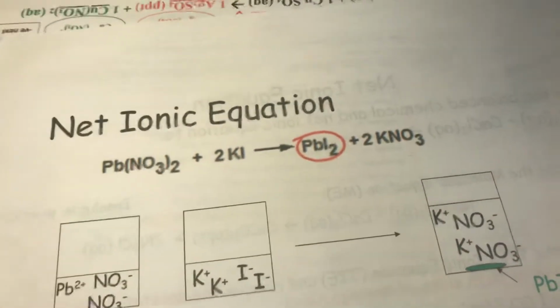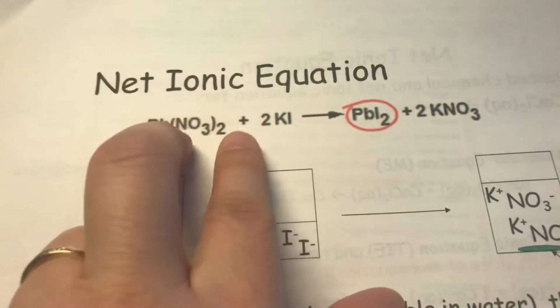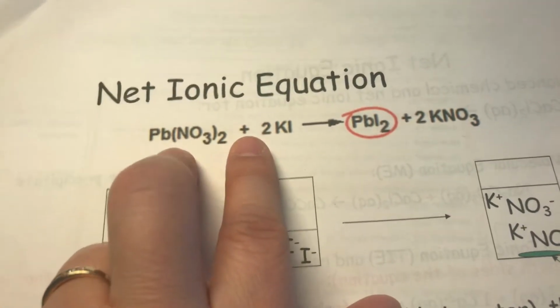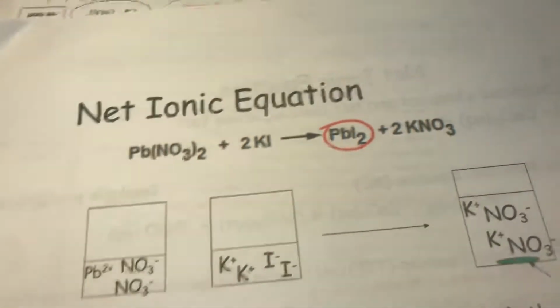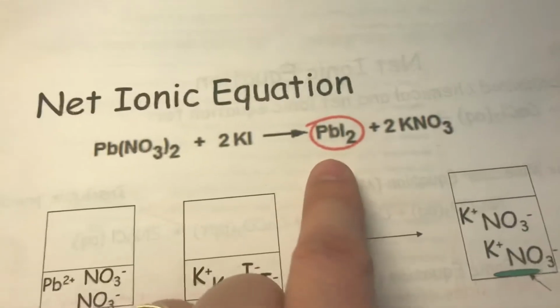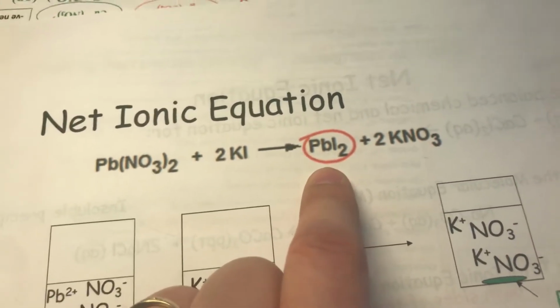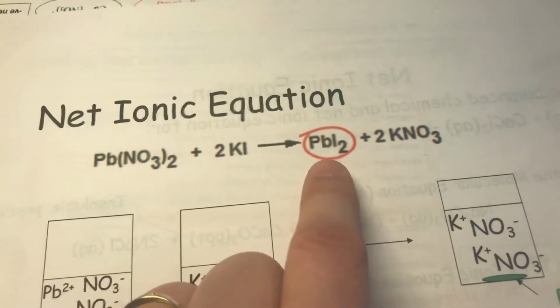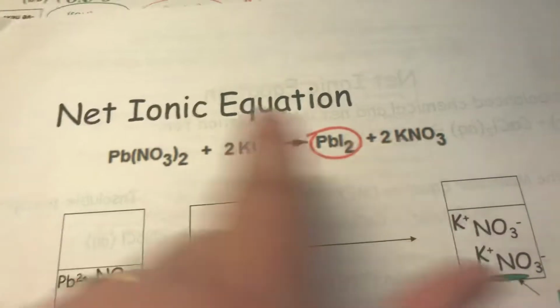In order for the double displacement to take place, we say that we have 2 criteria. One is that the 2 reactants must be aqueous, so that they can decompose into ions. So these 2 are aqueous. Another criterion is that one of the products must be a gas, a precipitate, or water in order for you to say the displacement takes place. PbI2 is a precipitate, so this reaction takes place. And then we go ahead and balance the equation.